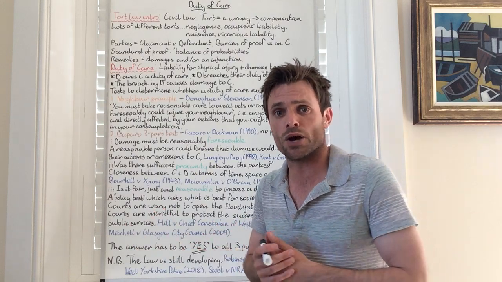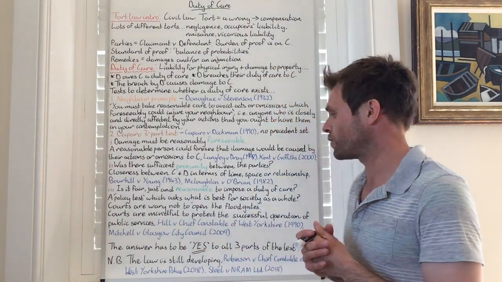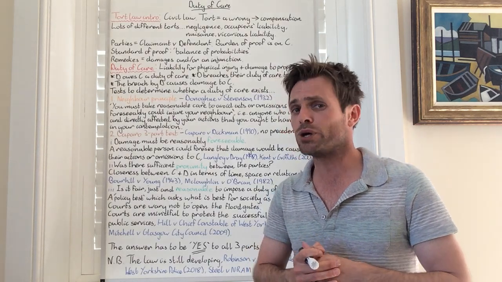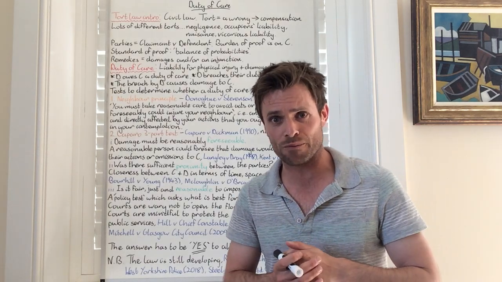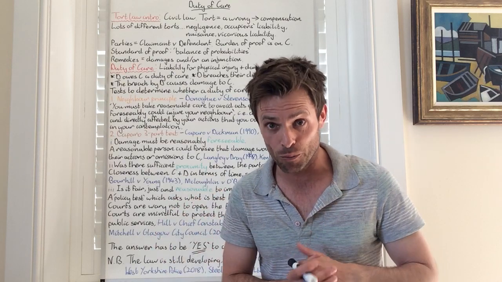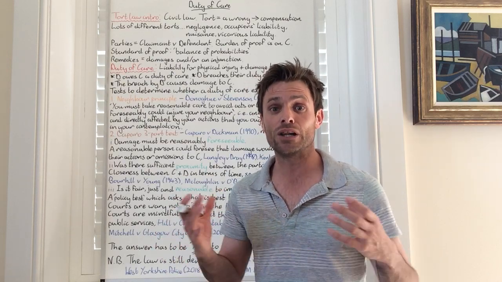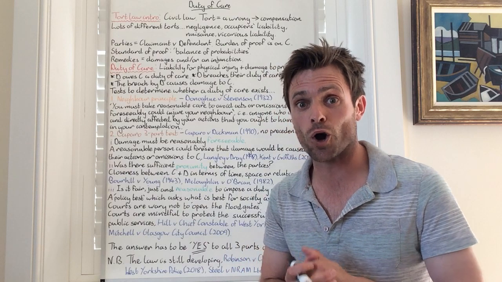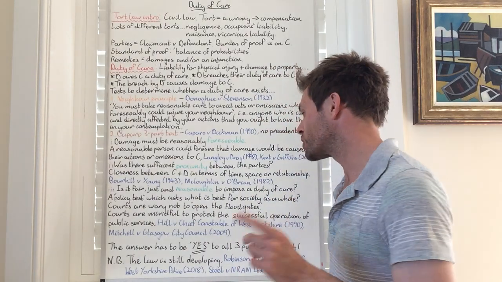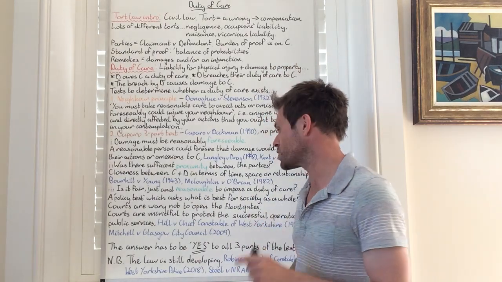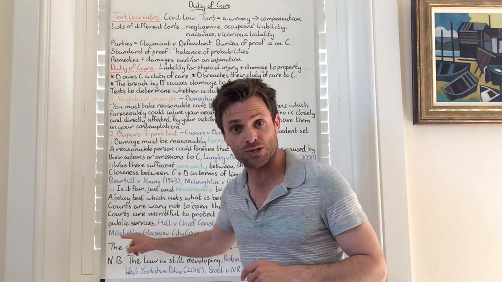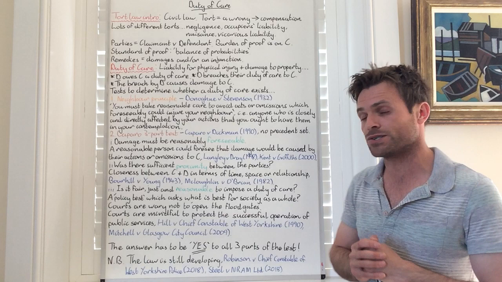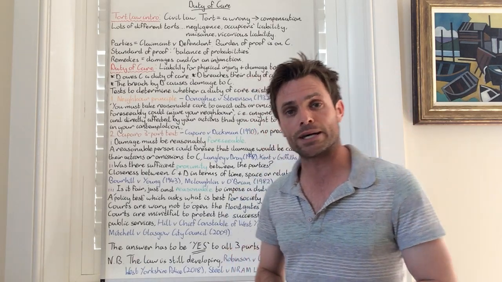So therefore courts and judges are just a little bit choosy in terms of successful liability when it comes to the cases that will be successful in terms of the claimant's actions, because you don't want to have an indeterminate number of claims being made by an indeterminate number of people in the future. The legal system will just clog up and will not work successfully. So courts are mindful of that. They're also mindful to protect the successful operation of public services. And I'll go through these cases here, and that will highlight that particular statement.